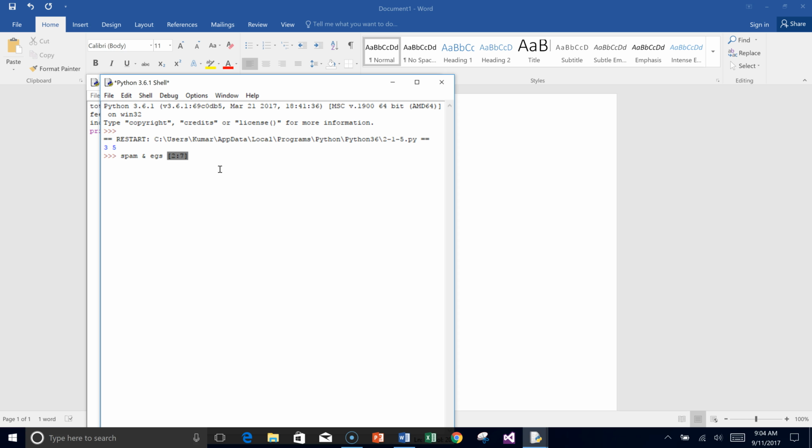S would be 0, P would be 1, A would be 2. So going all the way between 2 and 7, that would be AM space and then space. Eggs would be falling outside and SP also would be falling outside. So let me show you an example.